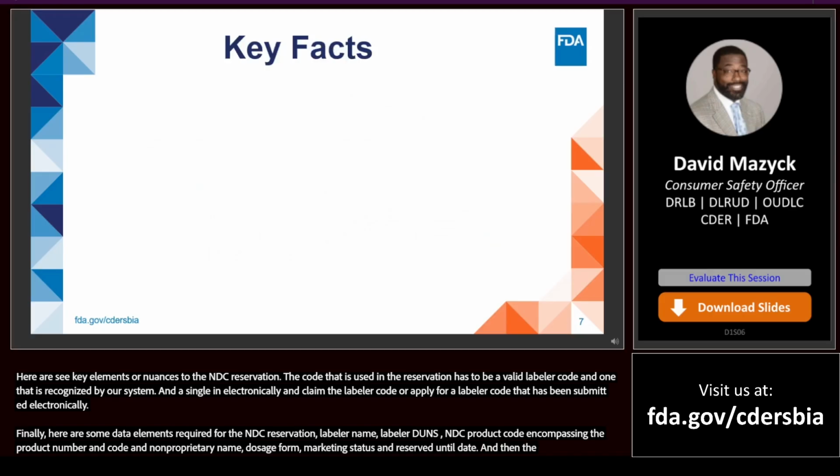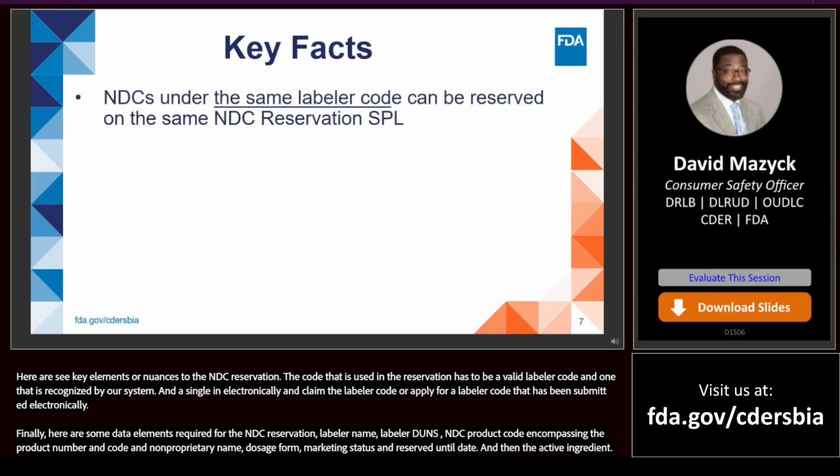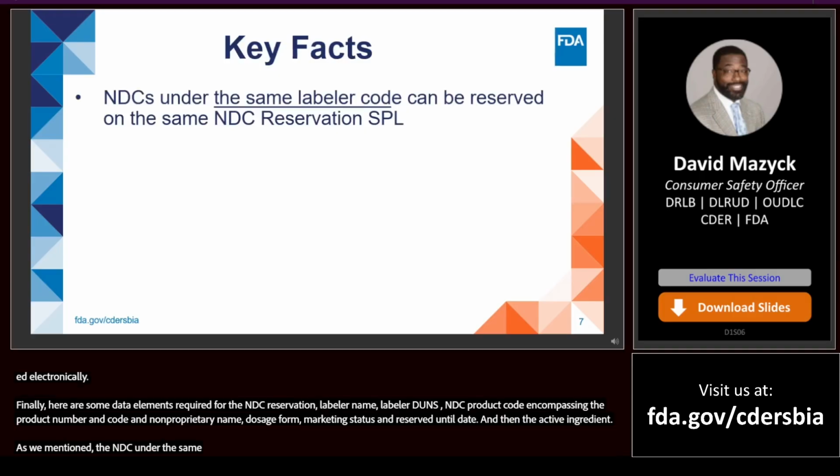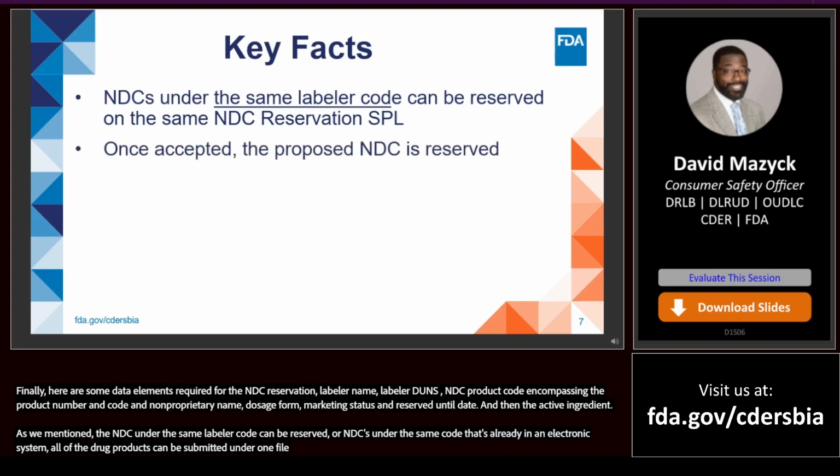And as we mentioned, NDCs under the same labeler code can be reserved, that reclaimed labeler code that's already in the electronic system. All of the drug products can be submitted under one file for a specific labeler code. And then once that NDC is proposed or accepted, then it's reserved.